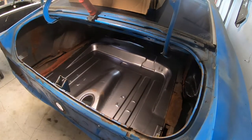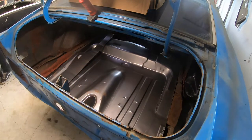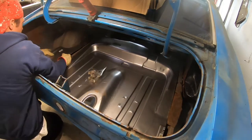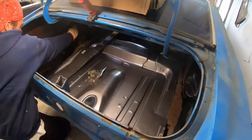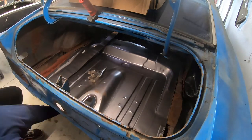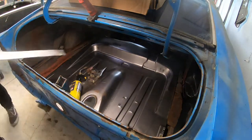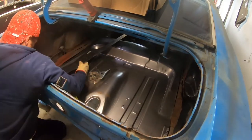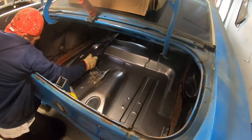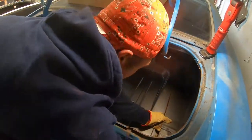As you can see here, we've cut the trunk out and I'm doing a little test fit. All the old trunk pan still hasn't been fully removed, but for the most part it's out of the way. The wheel tubs are hammered inside the wheel well a little bit so I shouldn't have problems sliding the trunk pan down inside. But I'm running into a few problems having to get some of these huge pieces of what looks like seam sealer out of the way just to get it to fit properly — and in the end it still doesn't end up fitting properly.